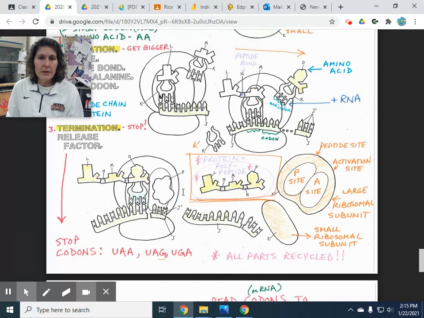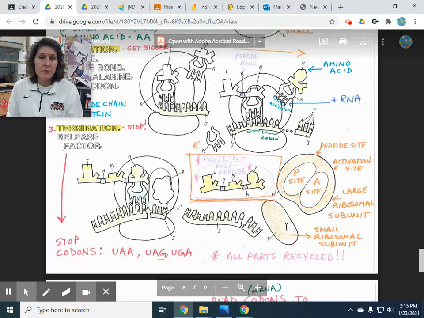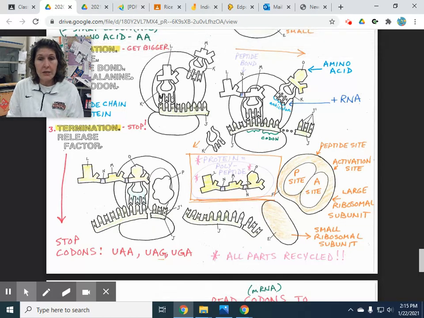Everything then begins to break down. My ribosome can be recycled. My messenger RNA, the same thing happens. If I need more of the same enzyme that I've just created, it's going to go find another ribosome to activate. Transfer RNAs are just going back and picking up more amino acids. Now I'm left with this polypeptide, this protein, joined together by peptide bonds. It can either be utilized in the cell, let's say I need some helicase for my DNA replication, or some ligase to glue together my Okazaki fragments. Or it can be used outside the cell. I need little protein receptors on my cell membrane.